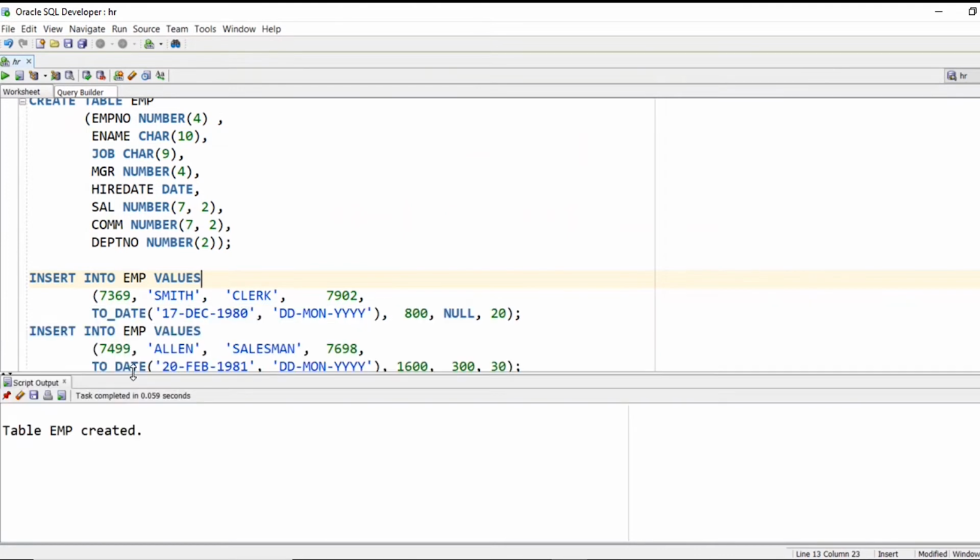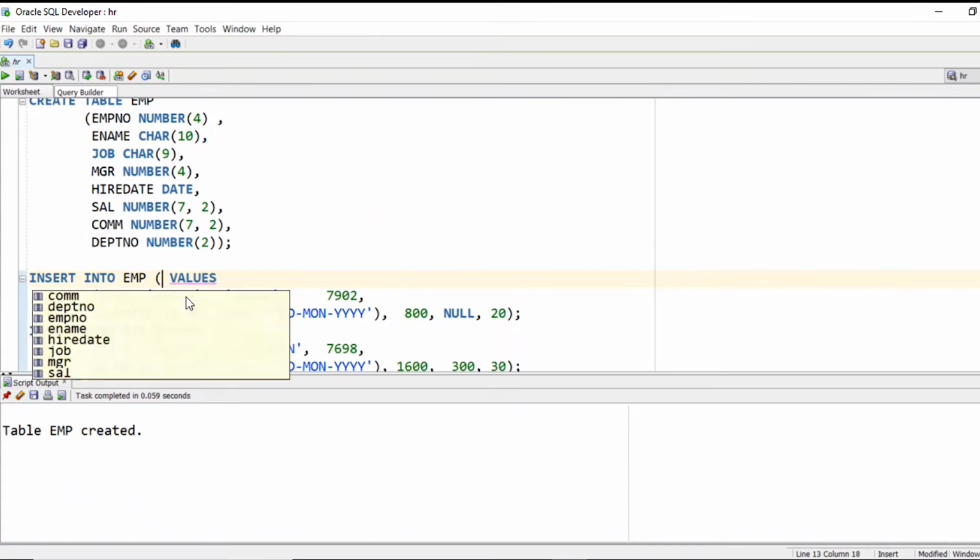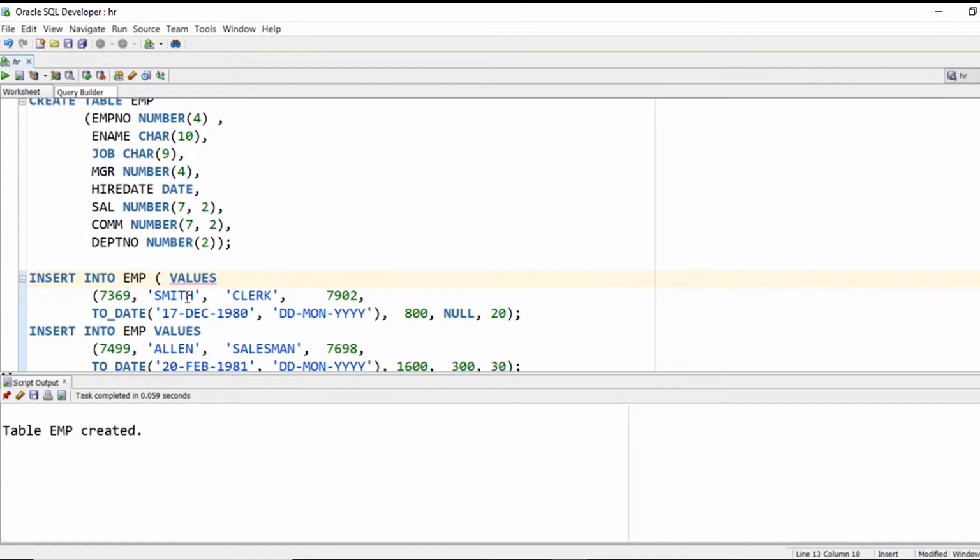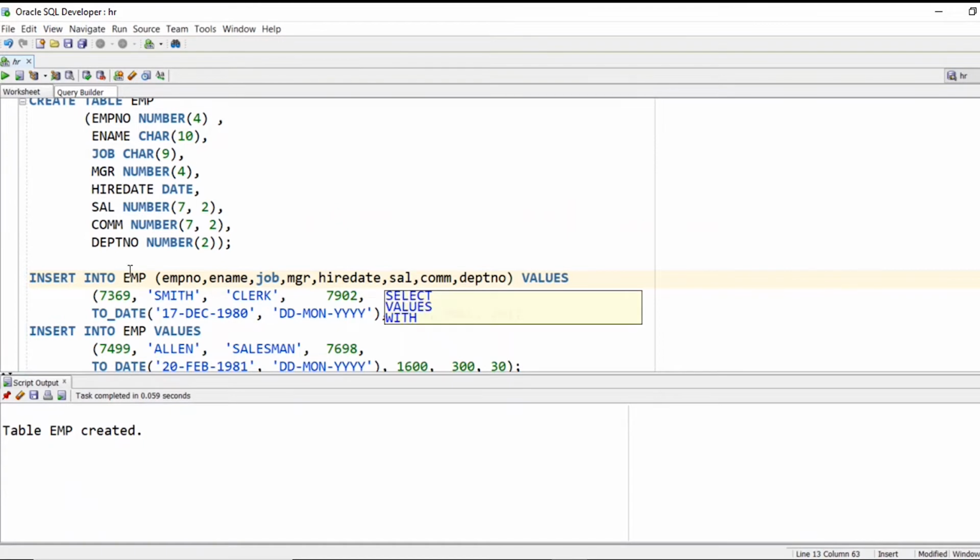The syntax of the insert statement: insert into, the column list, employee number, employee name, job, MGR, hire date, salary, commission, department number, department name. See, insert into the table name and the column list.